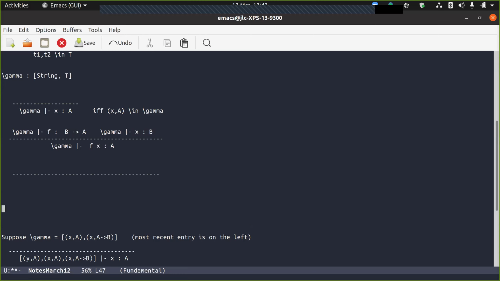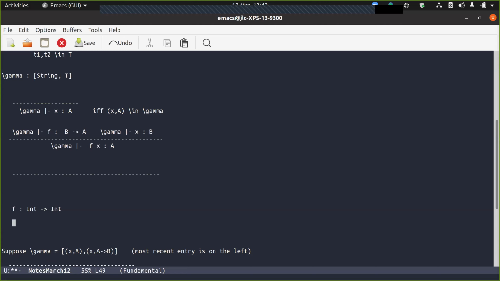All right, I'm going to beat this dead horse a little bit more until somebody screams and hollers and says, please stop. Suppose F is something of type int arrow int.